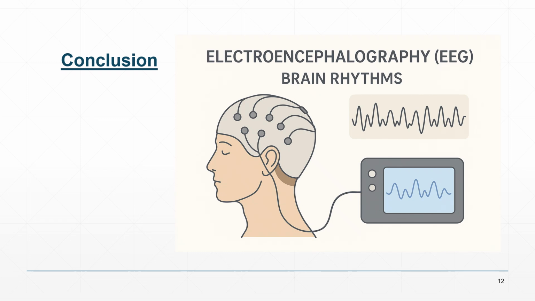By studying excitatory and inhibitory signals, as well as the balance between them, EEG helps us understand how neurons work together to create thoughts, behaviors, and states of consciousness. Ultimately, EEG not only deepens our knowledge of the brain but also serves as an essential tool in diagnosing and treating neurological conditions.